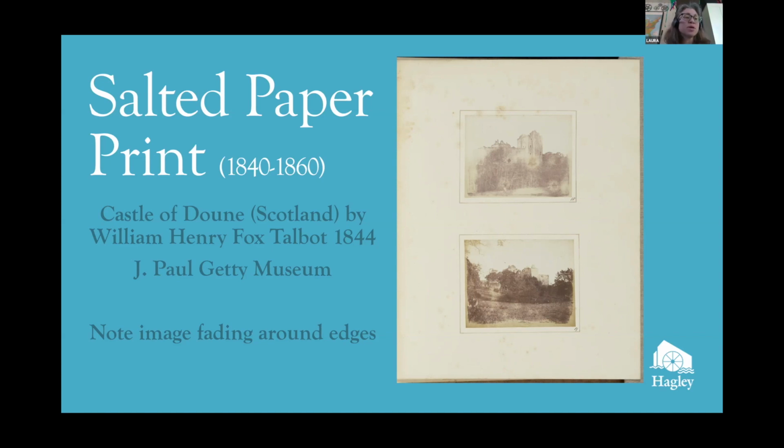To create a salted paper print, the paper was coated with silver chloride, allowed to dry, and coated again with silver nitrate. Salted paper prints are matte with a reddish brown or purplish tone, and the paper fibers are easily visible. The printing out method creates silver image particles that are spherical and small, and therefore they are much more likely to fade in light or with exposure to pollutants. Pollutants can include acids and other chemicals from acidic papers with lignin and from adhesives like rubber cement, which contains sulfur.